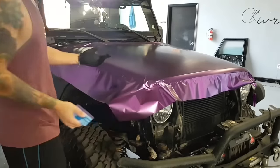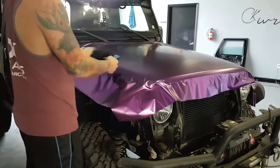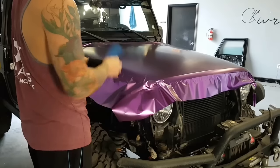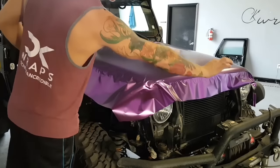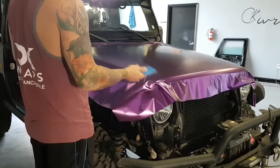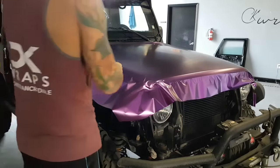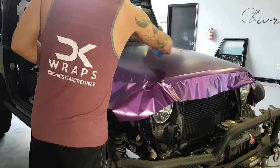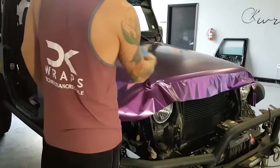One of the reasons why I really enjoy Vivid's films is that there's no adhesive buildup. So when you go to reposition 3M, Avery, Orcal, Hexis, whatever, there's like repositioning lines. So what happens is when you go to pull that vinyl up, it leaves a thin glue line. It's buildup of glue. I call them thermal lines, whatever you want to call them. It's kind of like has to do with heat and glue. And once you pull it back, it builds this little lineup, and then you go to smooth it back out, and then you have this line that's permanent. There's no self-healing because it's the actual glue that's underneath the film.